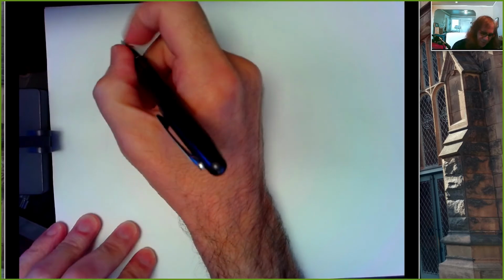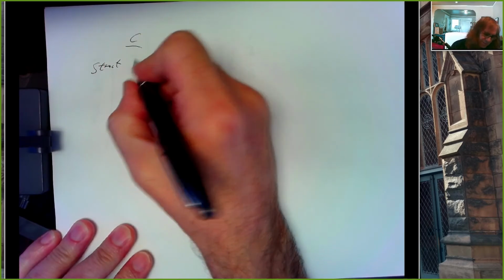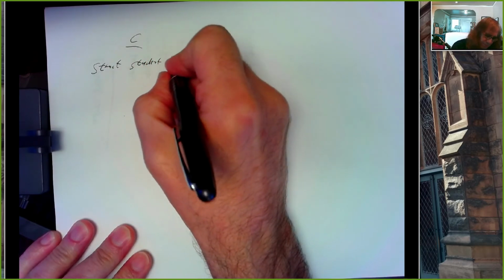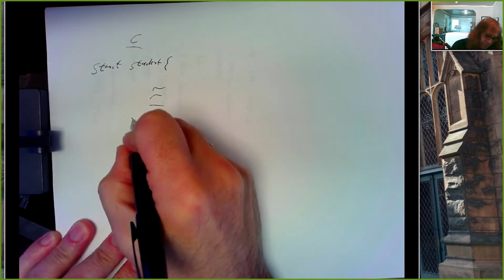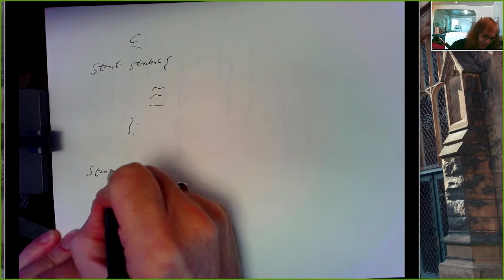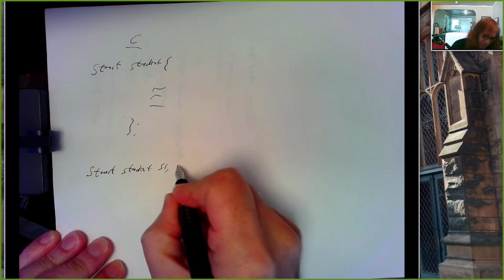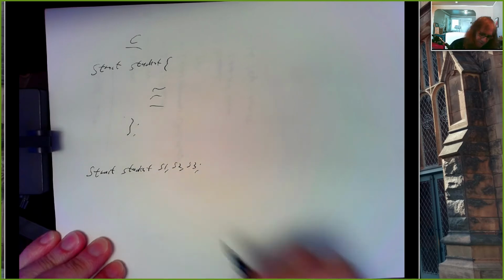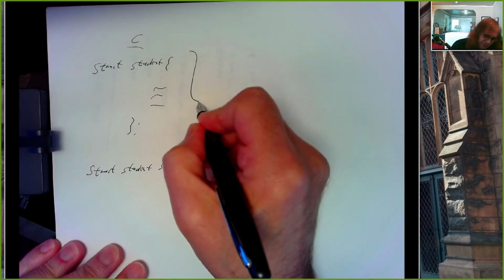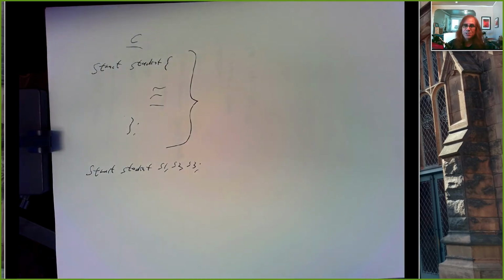So let me go back to C again. So suppose we say struct, I'll stick with student. Okay, and then at some point we say struct student S1, S2, S3. All right, this thing up here, this is telling me what a student looks like.